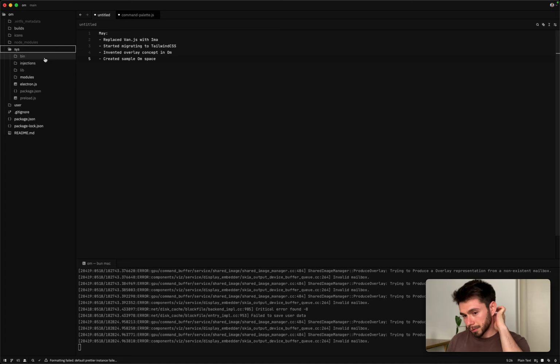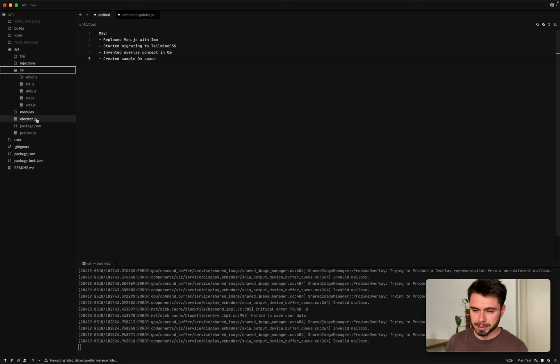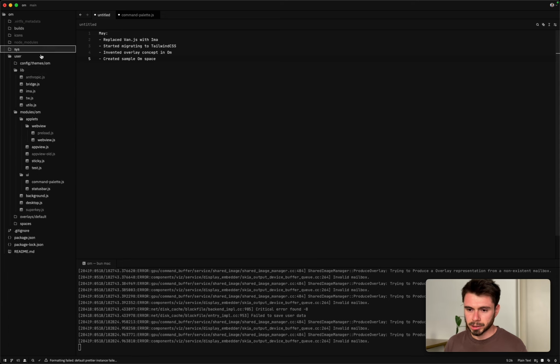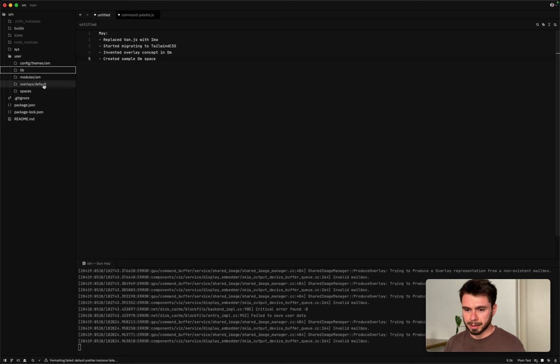On the system folder here, which is kind of like the Electron backend code, we have all this JavaScript code. And then in the user space one, we also have a bunch of JavaScript code and HTML as well. Here we have the overlays, which have the same folder structure as the spaces.